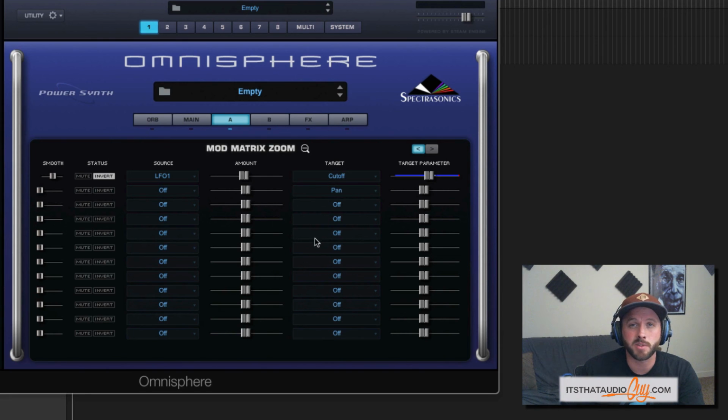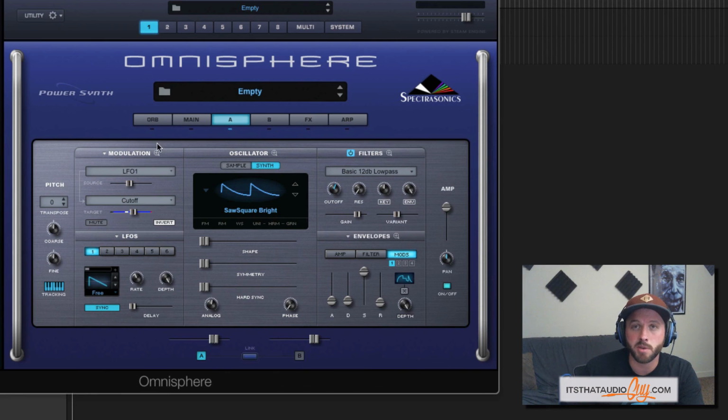You need to mess around with some of these settings and get an idea of how they work. And I highly recommend that you do that because modulation is such an important part in synth design. You don't even necessarily need to create your own sounds from scratch. What you can do is open patches that come in Omnisphere and then just play around with some of these settings, make a few changes, and you can actually get really cool and unique, interesting sounds from that.